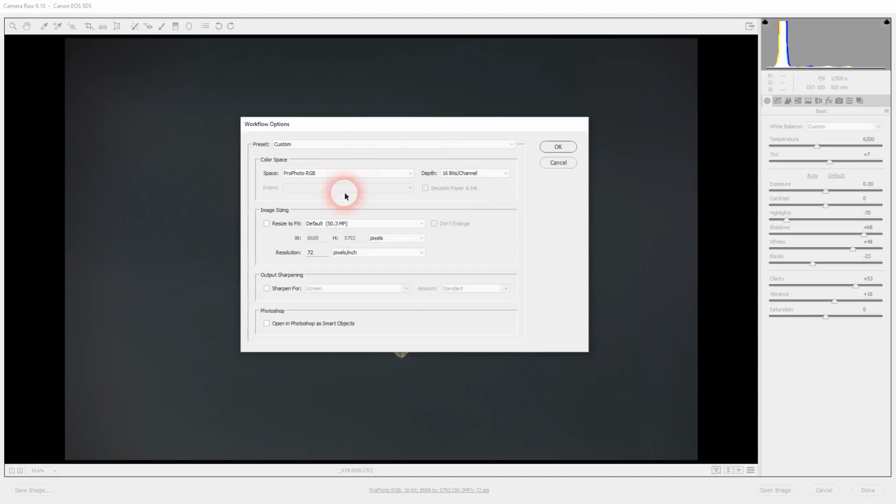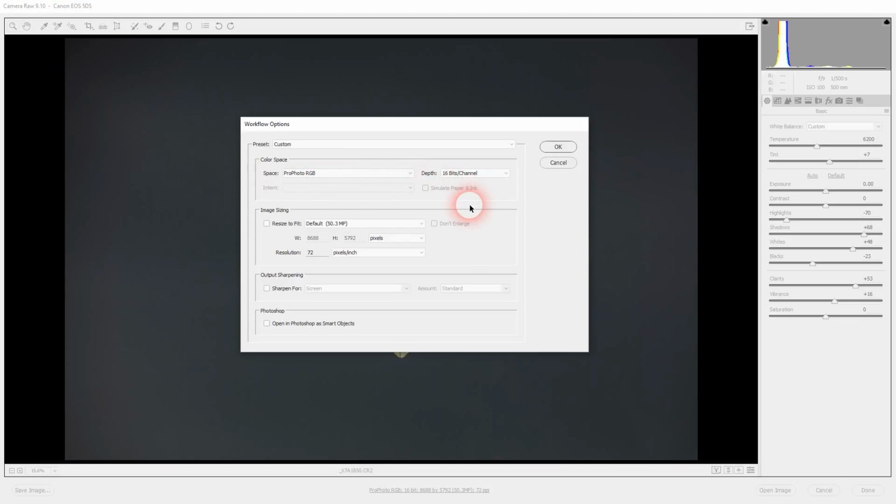Now the workflow options here determine the attributes of that image when it's sent to Photoshop. Now these are my usual settings. Whenever I'm doing a print, I will have the color space set to ProPhoto RGB and a bit depth of 16 bits per channel, and that is how the image will appear in Photoshop with those attributes.